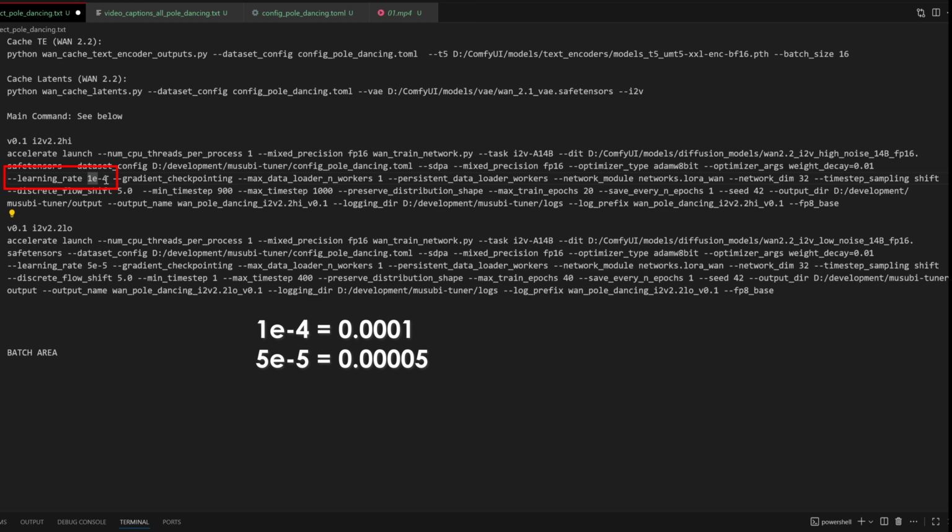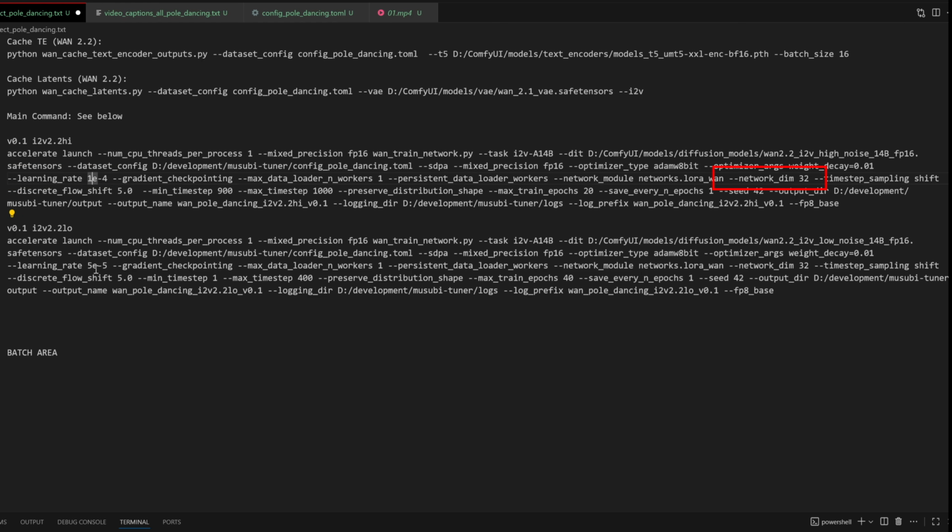But it's anything between 1e-4 and 5e-5, which is half of that. If you can get your head around exponential math, that's 50% of that, because we've gone down on the exponent and we're saying 0.5 of that. Anything between those, that range is usually fine. So if you're ever in any doubt, stick to between those two numbers.